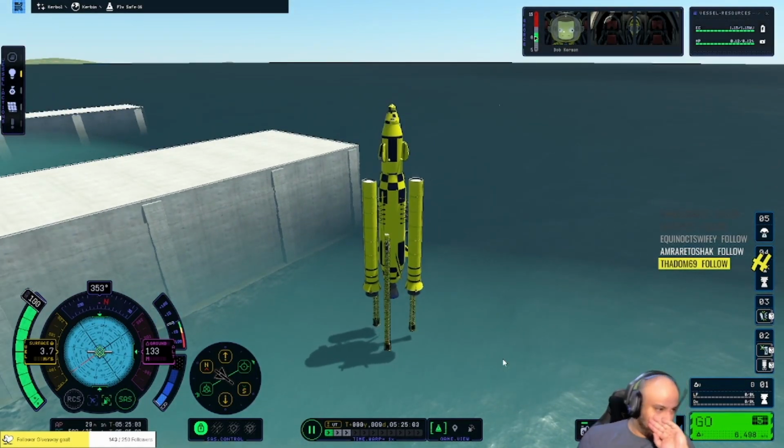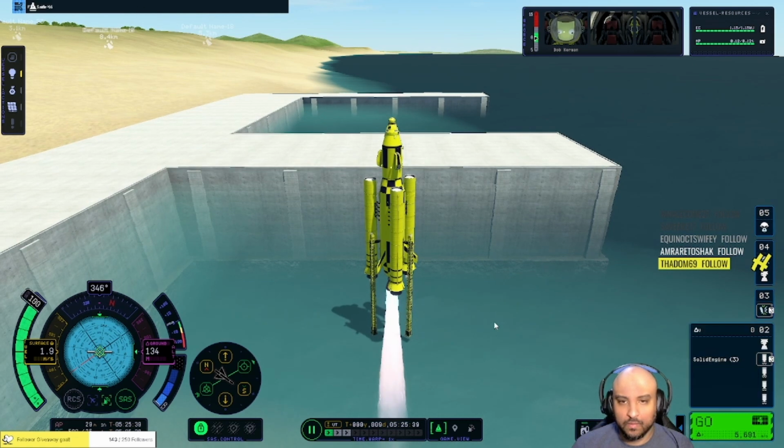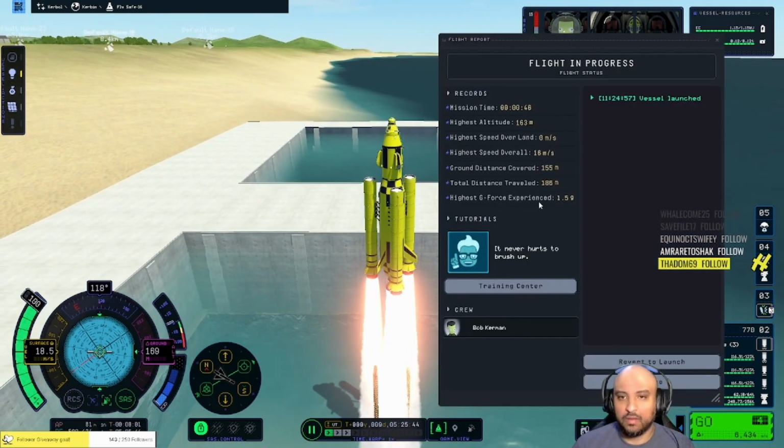You check your staging one more time, we are ready to launch. Hitting the big green button will start an amusing countdown by mission control. And while this was a nice touch, after launching the same craft half a dozen times, it starts to get repetitive. Luckily, you can skip the countdown from the launch pad or even in the settings menu for all future launches.